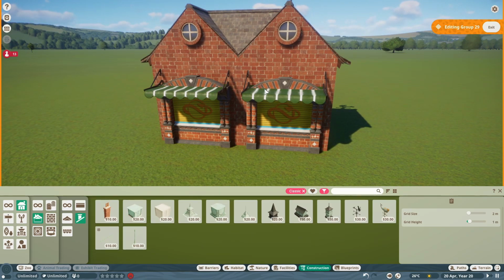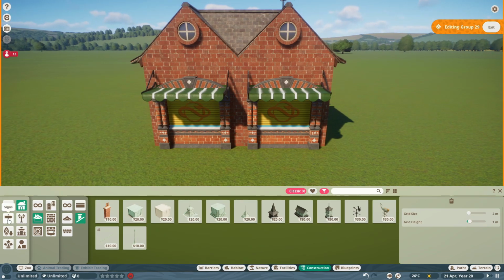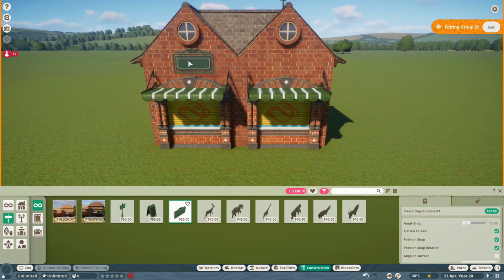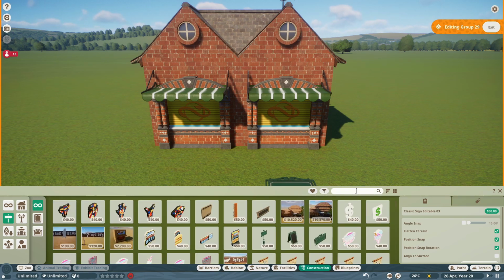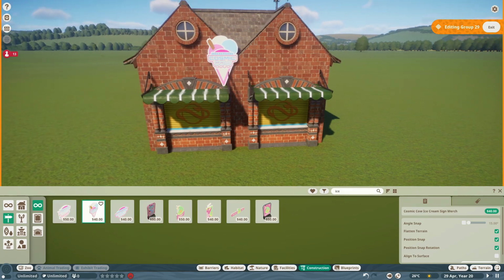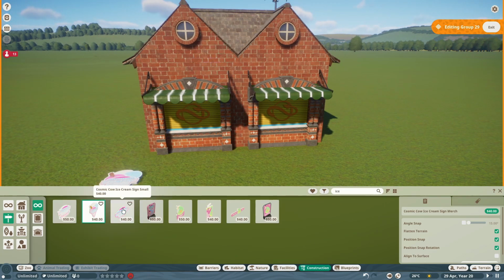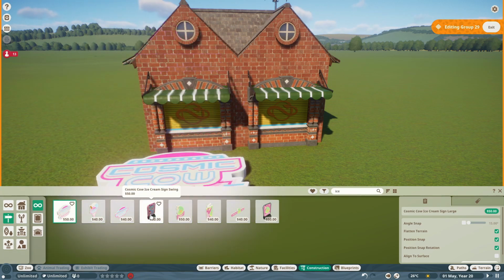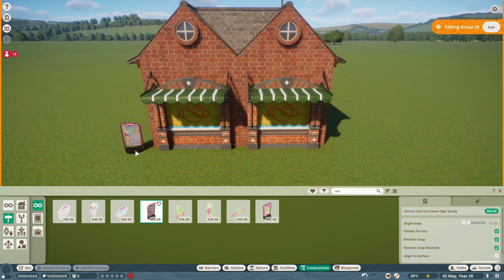Now we might want to have a shop sign, so that's over here under signs. There we go. And you know what? Let's have this one, because that fits the shop, and we can get rid of the classic one for now because there are actual shop signs. We can search for ice cream over here, but you see these are huge for one, and also they don't fit the style, so I don't like to use them a lot actually. And this one is huge. This one is huge. What we could do is place one of these, one of the floor ones.